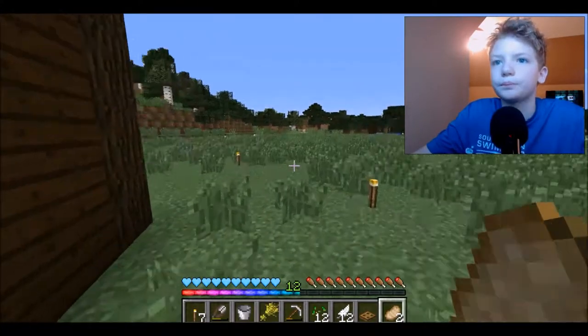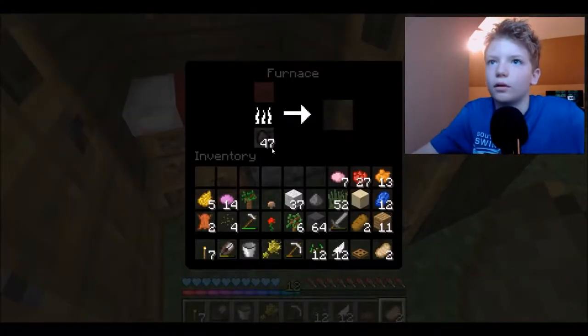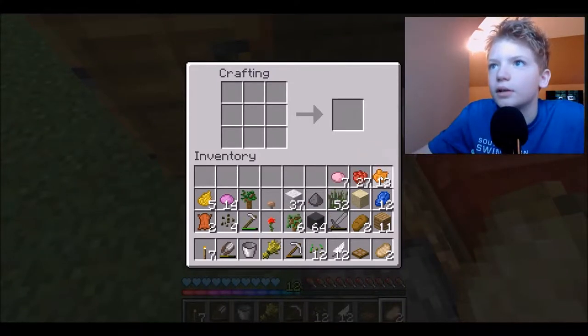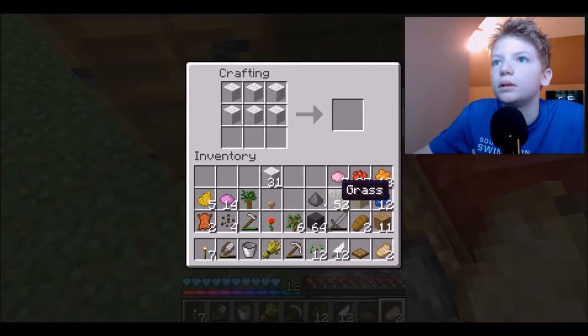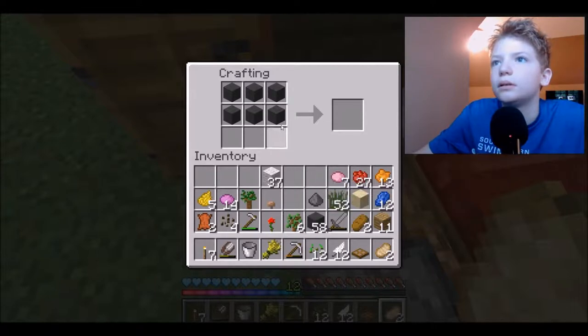Okay. We're going to go into the crafting table, and show you this. So what we're going to do is take wool and go whoop. Actually, you know what? I'm going to try gray wool and see if that works. Wait, we need sticks. Stick. Gray wool. Yes, it did. Okay.